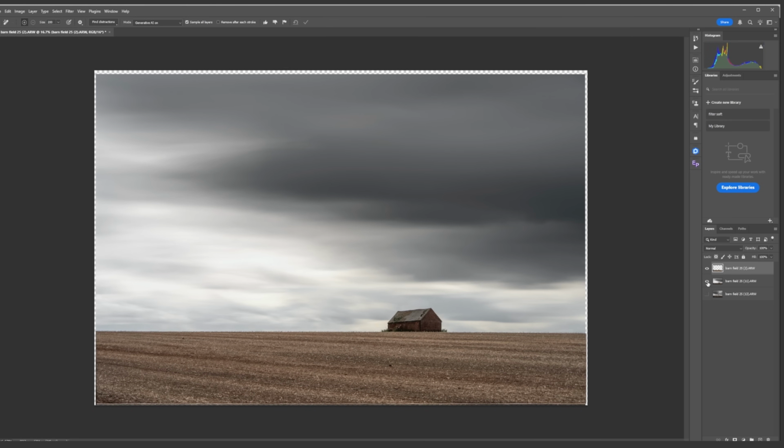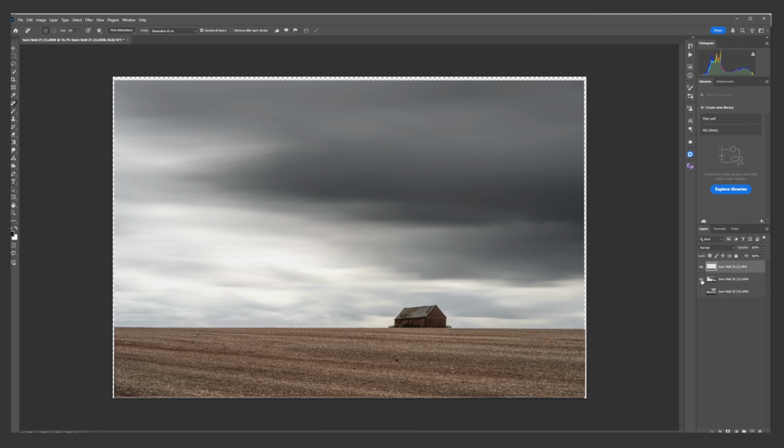So if I switch that other image on now, we've got the foreground of the first image and the sky of the second image, but I want to blend the third image in. So I'm going to click on that image, select a layer mask, grab my brush tool, it's at 100% opacity. I'm going to drop that down to about 40, and then I'm just going to paint in the sky. What that is doing is bringing the sky in from below, and it's making it more even. I'm just going to bring the opacity up a little bit more. That's it, just making it more even there.